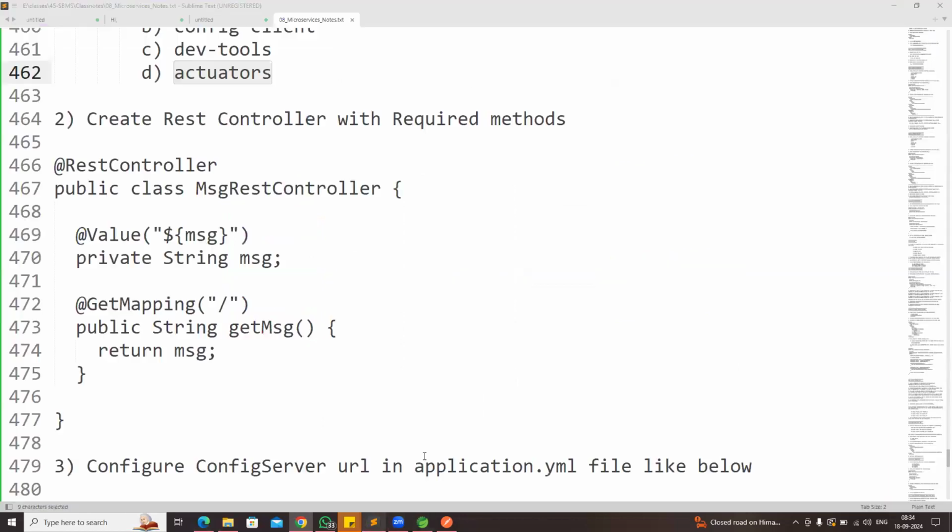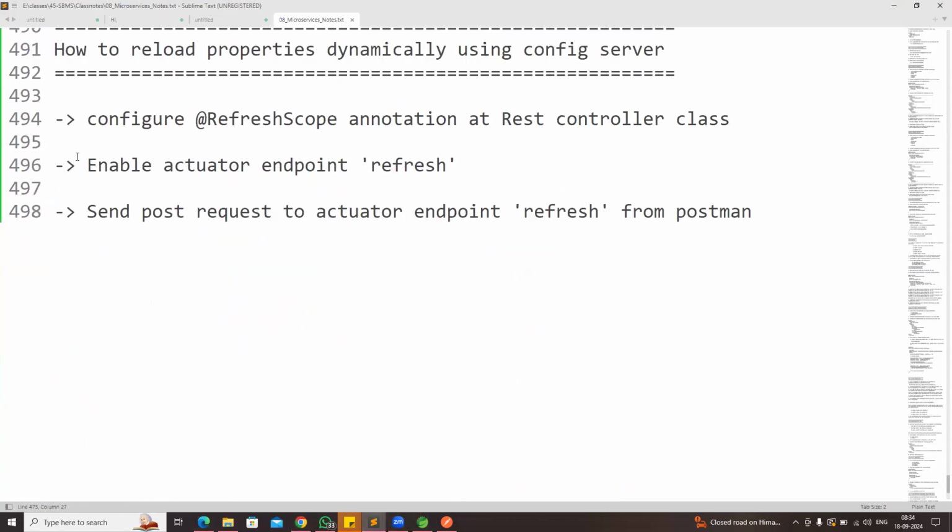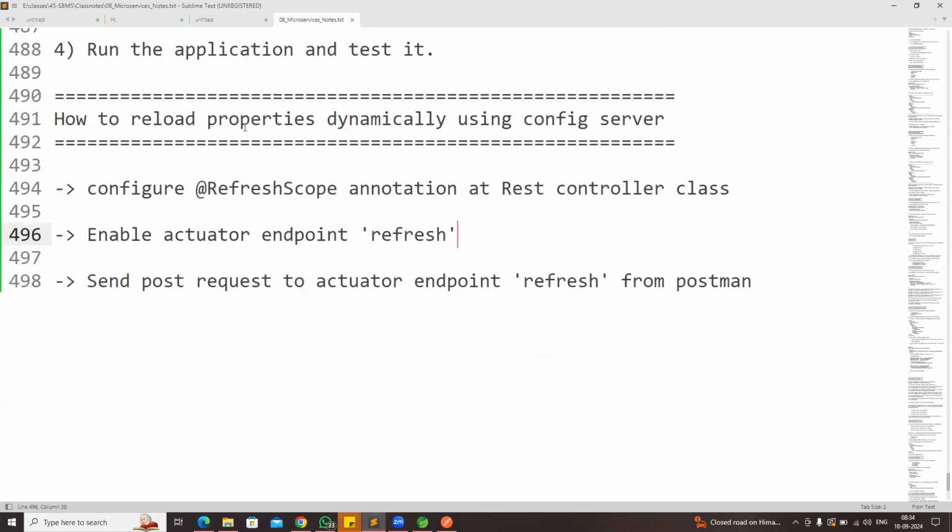So how are we able to reload those YML file data? Configure the refresh scope annotation at the REST controller class level. Enable the actuator endpoint refresh. How to reload config properties dynamically?